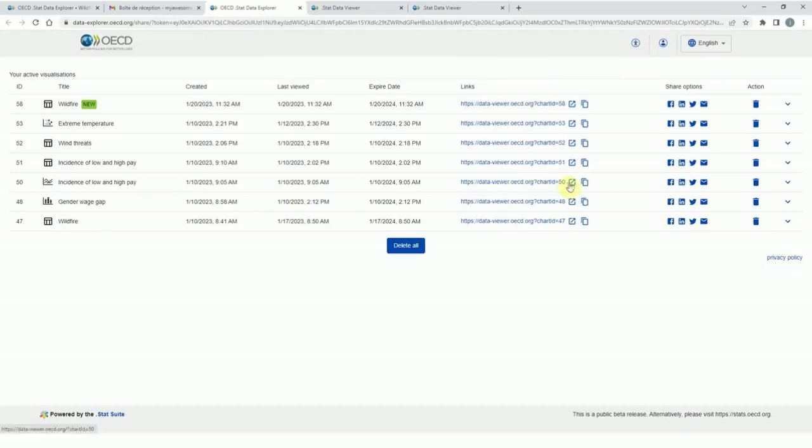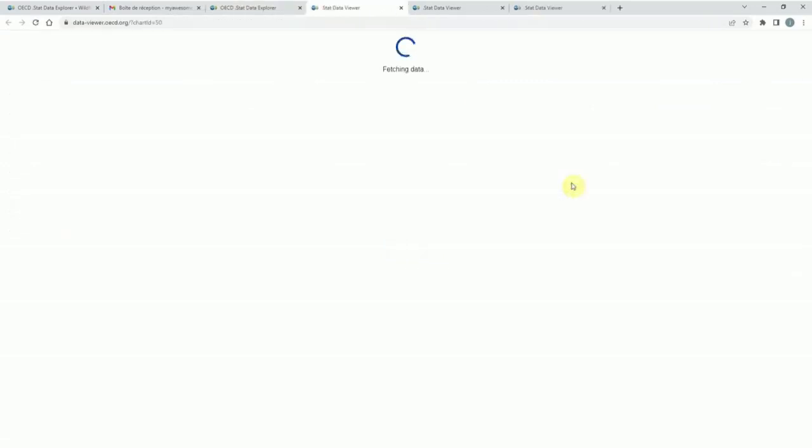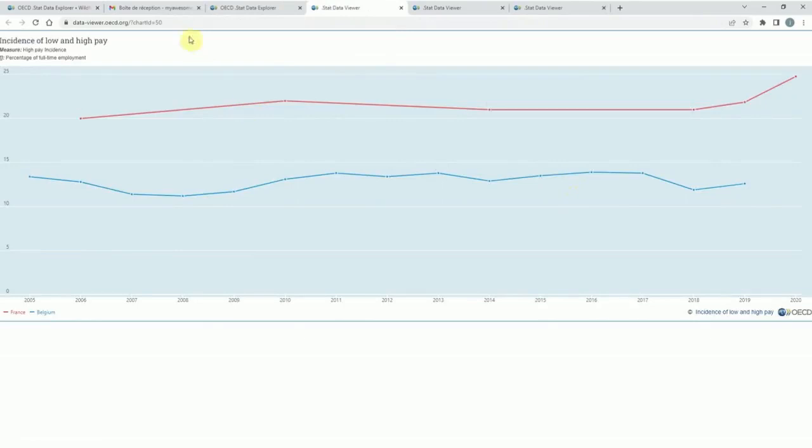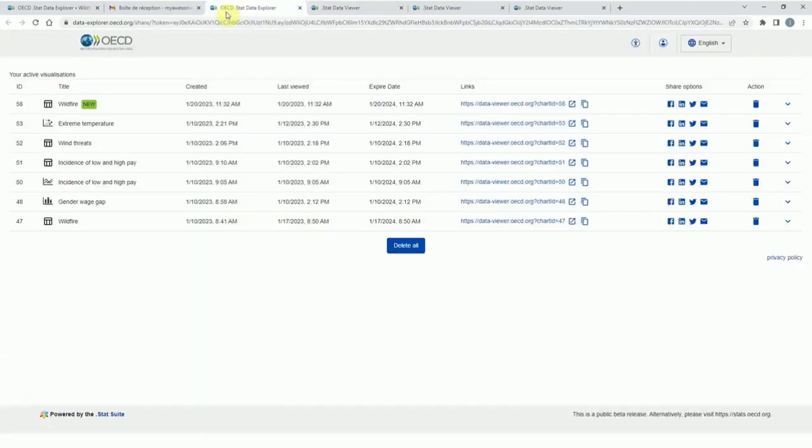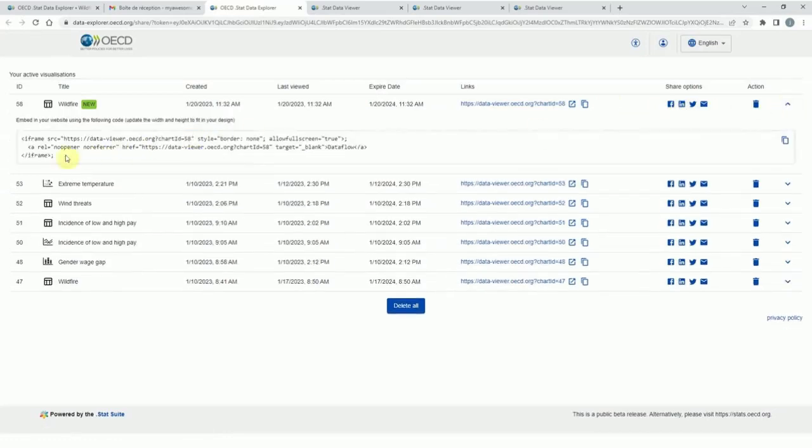And here is another example for a timeline chart. Each view has a default and technically configurable expiration date, which is automatically renewed every time someone accesses the shared view. Many share options for social media are available, including the code snippet to embed into a website.